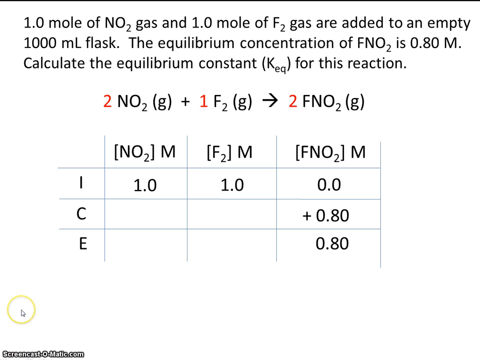Now let's look at the coefficients to help us with our stoichiometry. If we make two moles of product, how many moles of this reactant were used? Well, clearly it's two. The relationship is two to two. Here, it's two to one. So if we make two moles, it means we use two moles. What if we make 0.8 moles? Well, that means we used 0.8 moles. Now what would the value be for the change in concentration for fluorine if the relationship is two to one? That's right, it's 0.4. It's half as much. One is half as much as two, and 0.4 is half as much as 0.8. So that's just some basic stoichiometry.